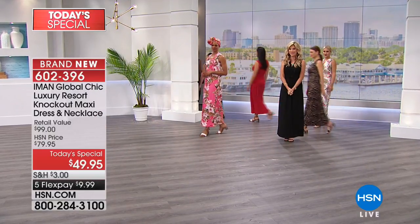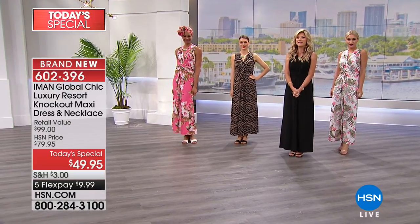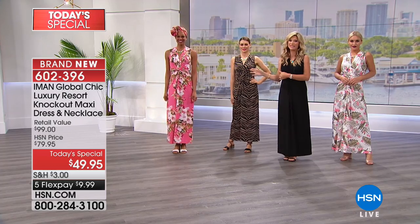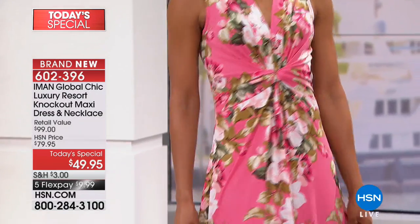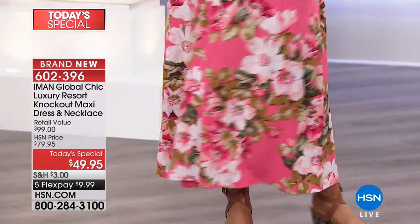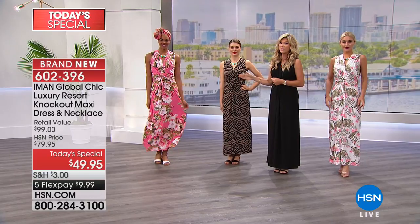Now let's have some fun with prints. For everyone who watched the royal wedding, there were a couple women that were dressed in prints that took everybody's breath away. And we're going to take your breath away with these beautiful prints. Look at Victoria wearing this in the coral rose print. It's stunning. There's shades of peony in there, shades of rose, greens and sage. That coral floral right there.